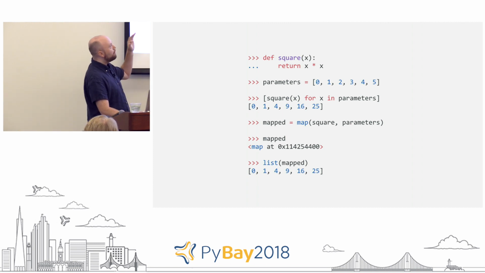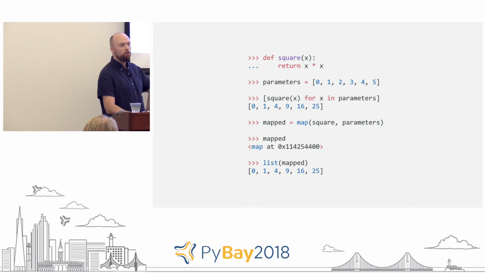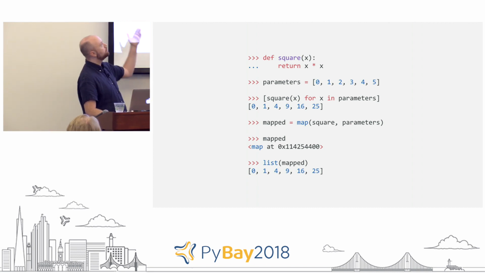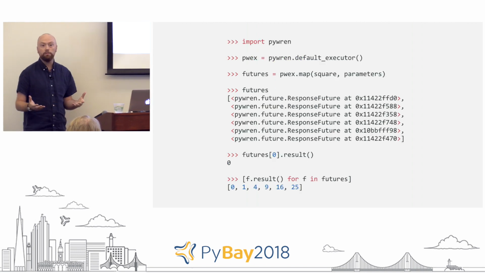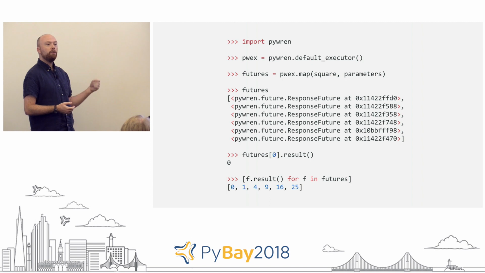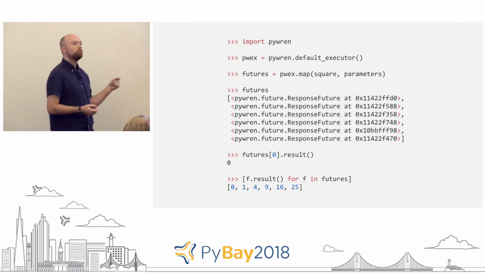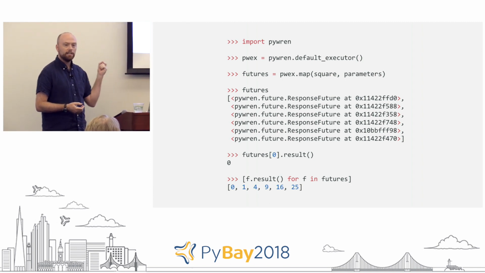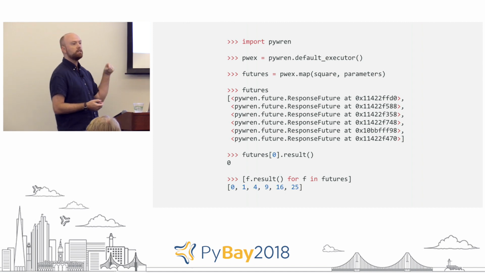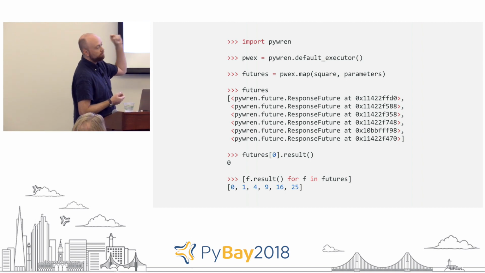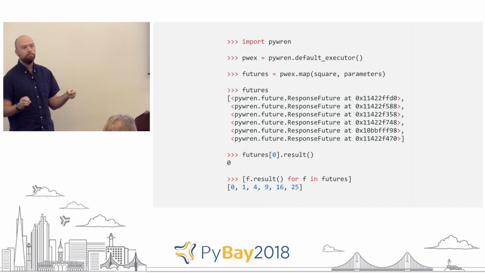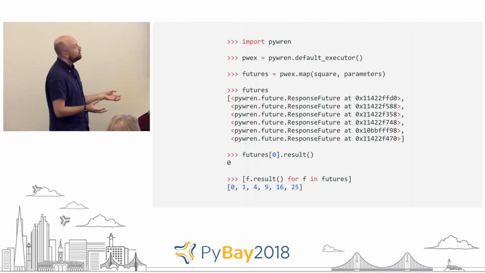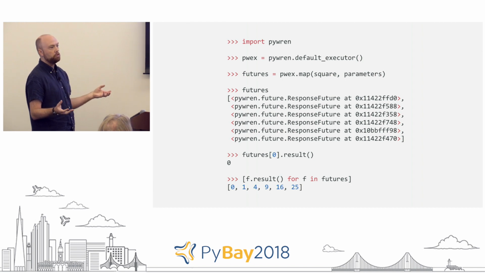But let's map this computation, not on our local machine, but let's spin up 6 AWS Lambda instances to perform this not terribly demanding computation. Here's how you do that. Import PyWren. Create one of these executor objects. The executor object has a method map, which has exactly the same calling signature as the built-in map function. It takes the function and the thing you want to apply it to. Again, just like Python 3's built-in map function, it doesn't directly give you the answer. It gives you this weird list of futures objects.